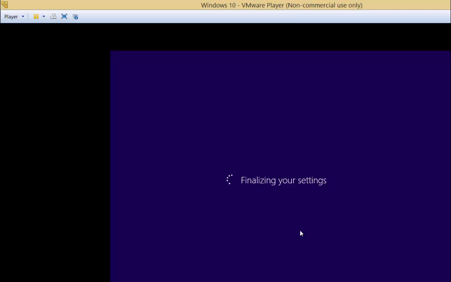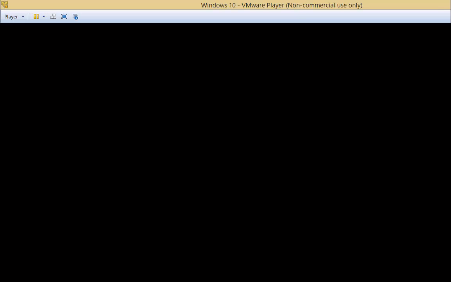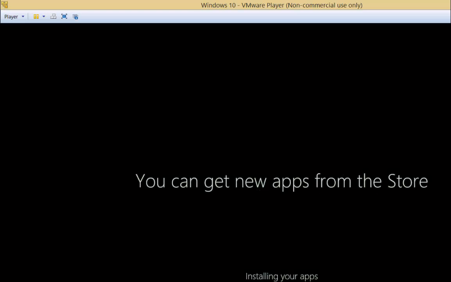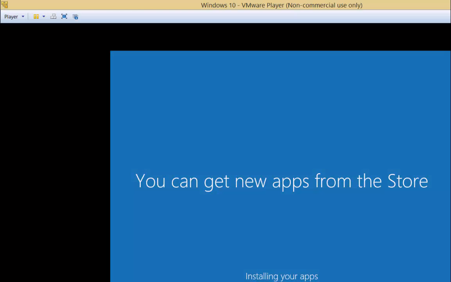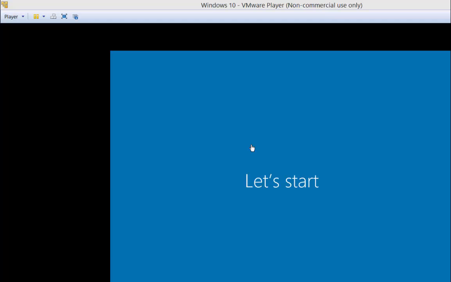So the disadvantage to logging in locally is if I have any favorites saved in Internet Explorer that I have on another computer, it will not transfer over to this computer. But sometimes we don't necessarily want that to happen either. All right, we're being told hello, so that's a good sign. And now it's going to set up all of the applications that come with the operating system. And this usually takes anywhere from 30 seconds up to a few minutes. We'll go ahead and fast forward to that.